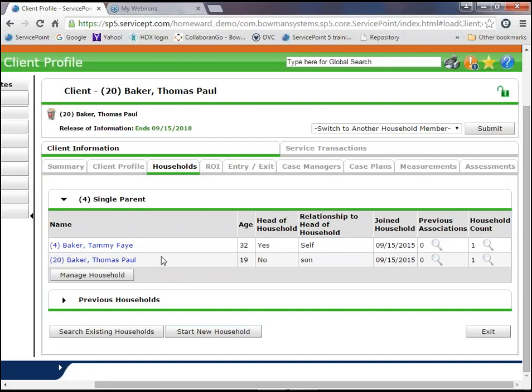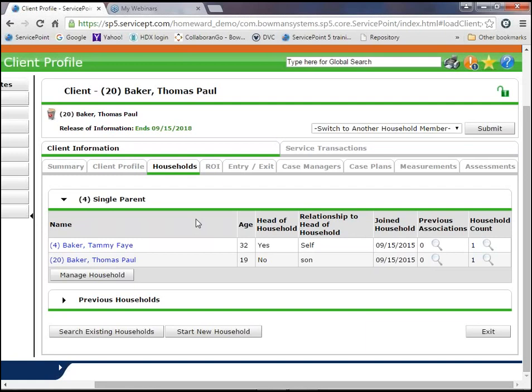Now, one thing that you do not want to do is you never want to start a new household if your household already exists. We have some case managers who are starting new households and putting the same people into yet a second household. And so what we have is we have a join date of 2014, and then we have a join date of 2015, and that's not what you do. If the household already exists, you utilize the household that's already there. You manage and add new people in case she's had another baby, or you simply ignore the other person's name and only select the one client name that you're going to be working with.